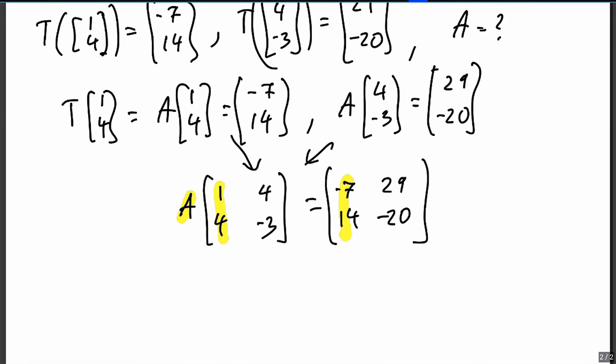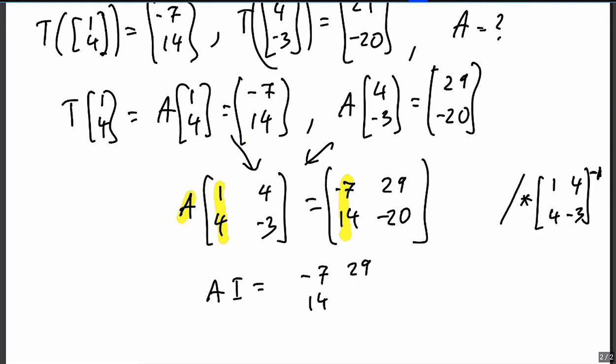So how do you solve for A? We would have to divide through with this matrix, but there is no such thing as matrix division. What we have is that we multiply both sides with the inverse of the matrix with rows (1, 4) and (4, -3). And the inverse gives you identity on the left-hand side, multiplying A, so that's just A. Let me write down that this is A times the identity after the inverse multiplication, and on the right-hand side, you will end up with the matrix multiplying the inverse of the (1, 4; 4, -3) matrix.